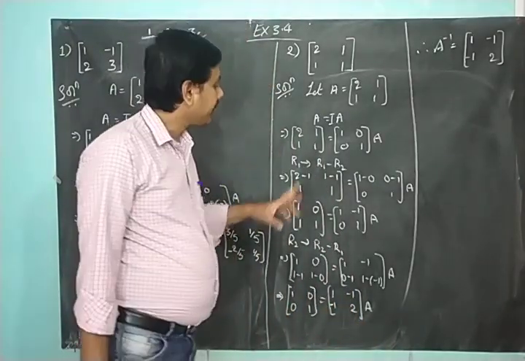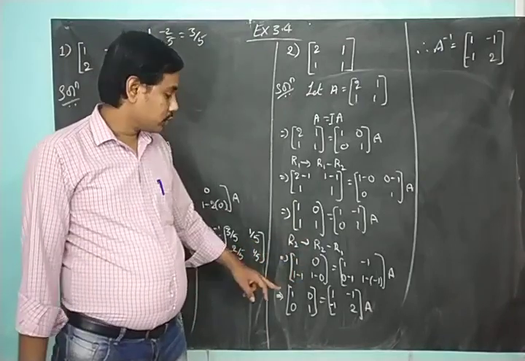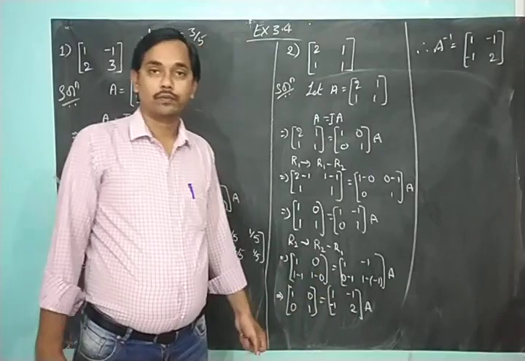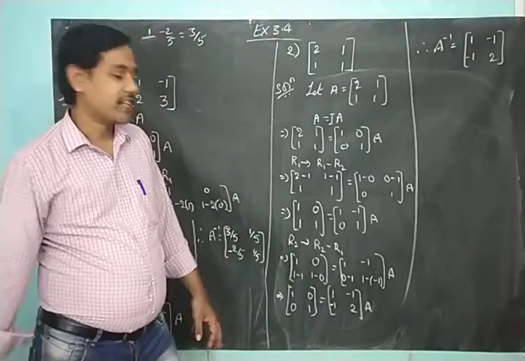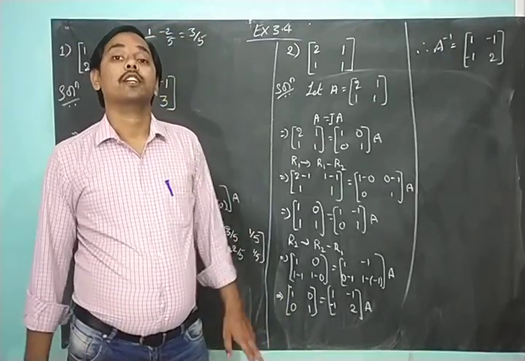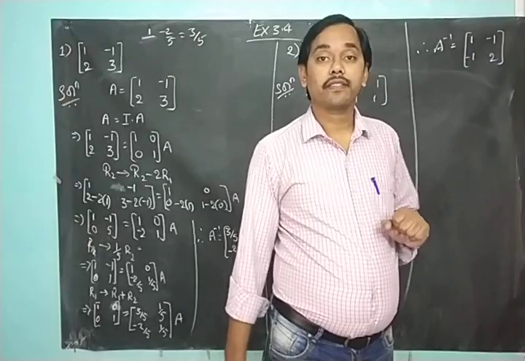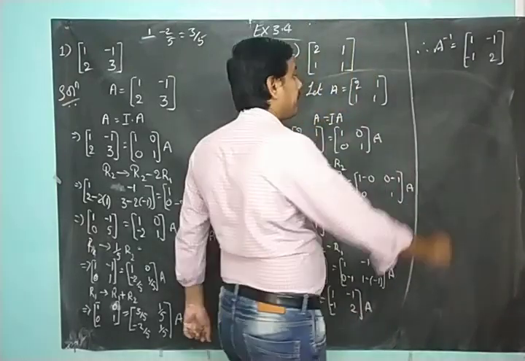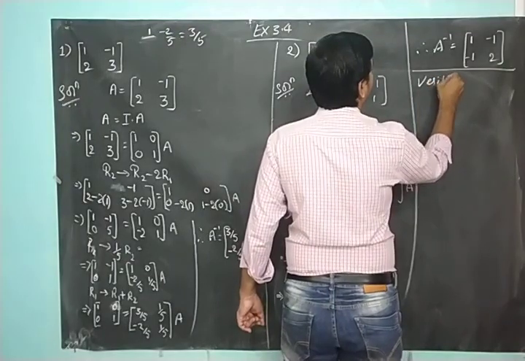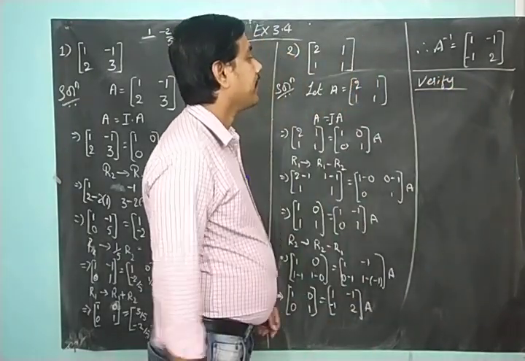But the problem here is if you go wrong with any of these steps, in spite of getting here, you may not get the correct value. If you make any mistake, then there will be a difference. You will get a different matrix which is not A inverse. So how to verify whatever you got is right? I will tell you how to verify that.